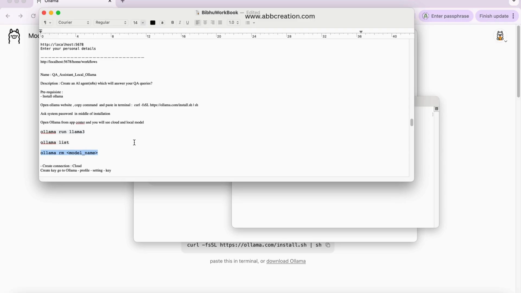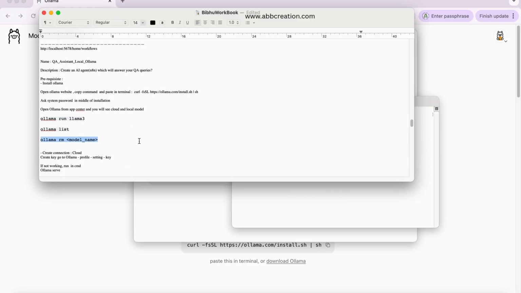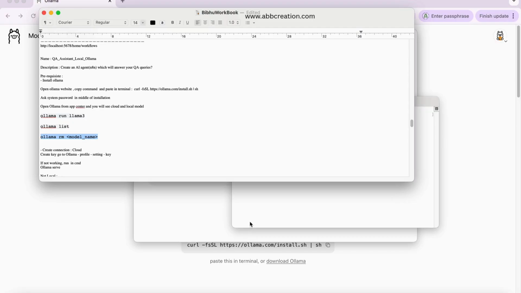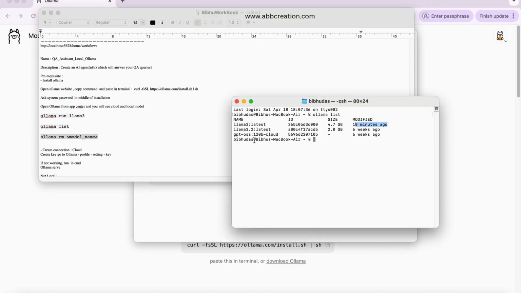Then the next step is to make sure that your local N8N has been installed successfully. If it is not installed, or if you are not sure how to install local N8N on your system, then please go through my previous video and you will understand how exactly to install it. Once your local N8N has been installed, then you have to go to the browser.